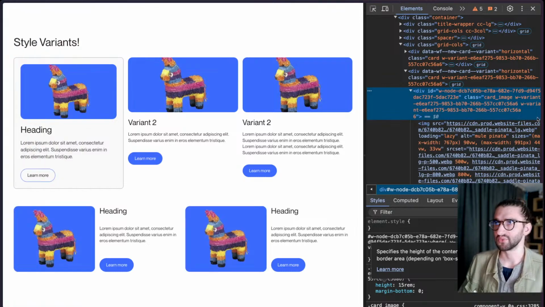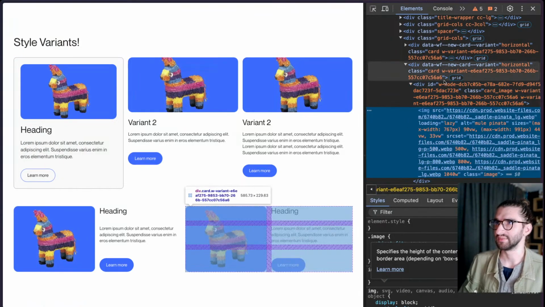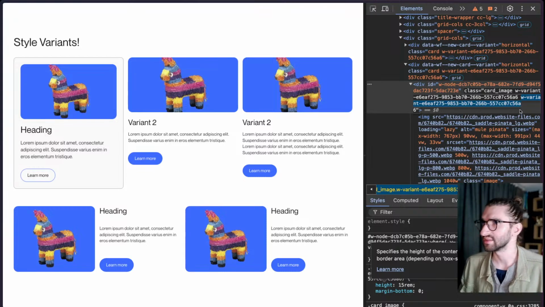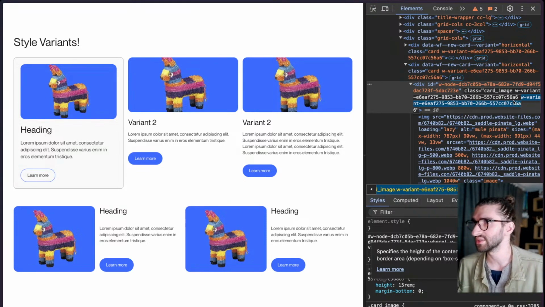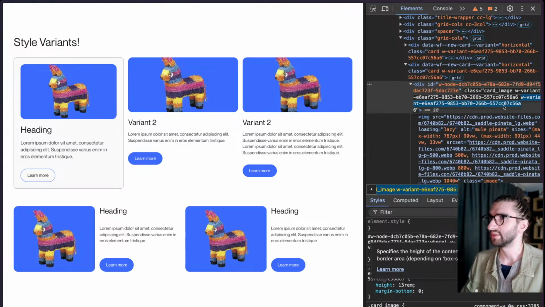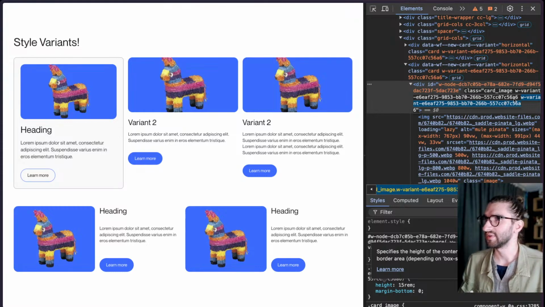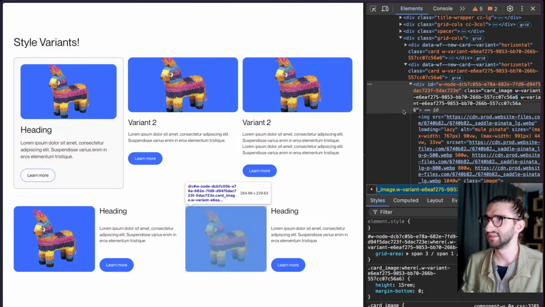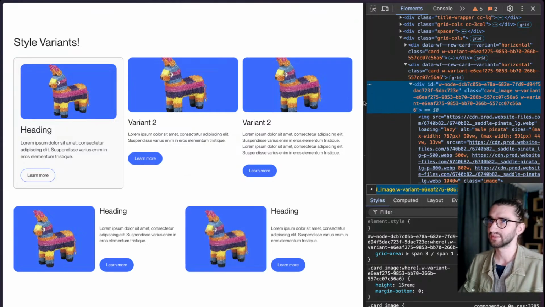But this is a weird thing that I just noticed here. So we have W variant, and then these two classes are the same. No, actually they're not. They end with C56A, C56A. Then there's an extra 6 here. Oh, never mind. There it is. So it is the same class twice.